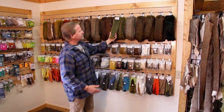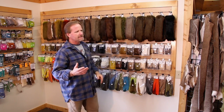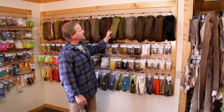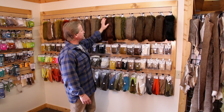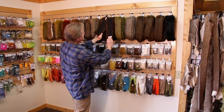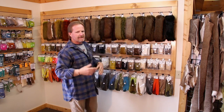And to the size of this, they used to say it was a certain size, like 12 by 2.5, I think is what it was. And it's really not consistent at all, and we don't have any control over that. We buy this all from the same companies. And you can see right here, these are the same pieces, the same color, of Primo, and they're different sizes. That's just random.